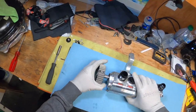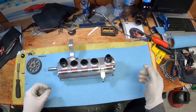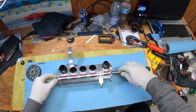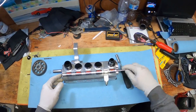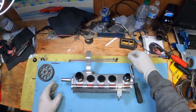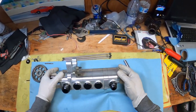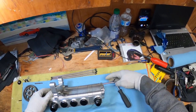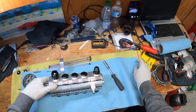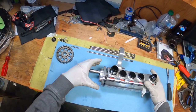Loosen the four allen keys here, remove this gear, put it aside — don't forget the keyway. Next, use a 5/16 12-point and loosen these bolts on the side. Take them out, don't lose the washers. Whatever I take out I try to keep in the same orientation, especially the gears inside, so try to keep that in the same order when you're putting it back in.